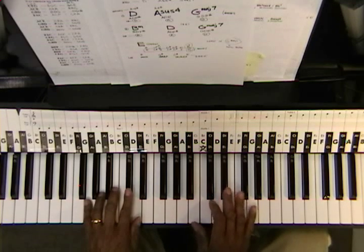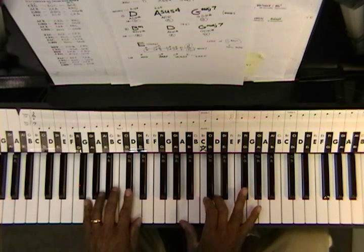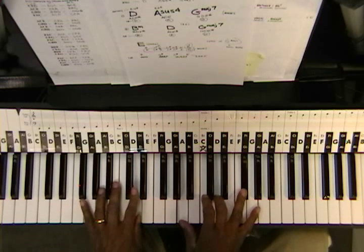Getting to the first chords we're going to need a D, which is going to be A, D, and F sharp, like that. And that's going to go with our first bass note, which will be our D, and we're going to play it this way. Okay, that's a D chord. A, D, and F sharp, and a D on the left hand thumb for our bass.